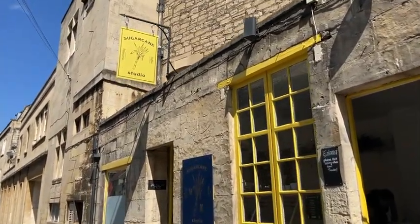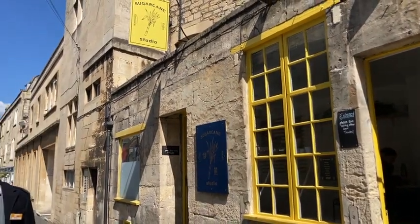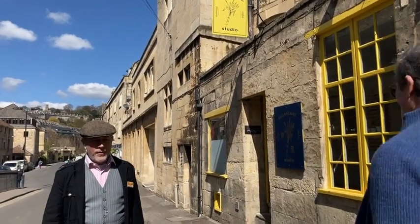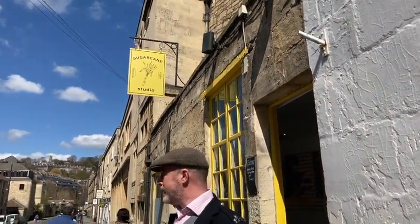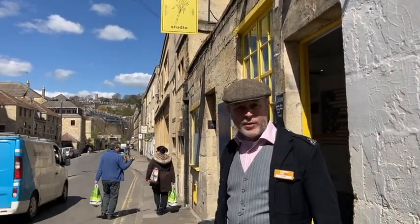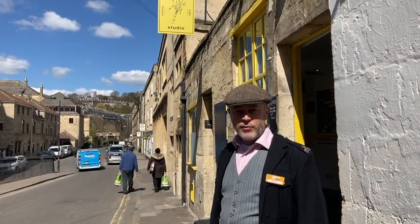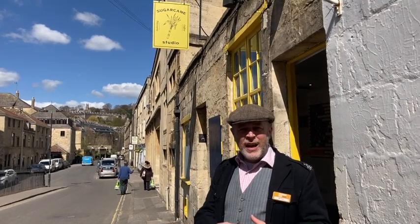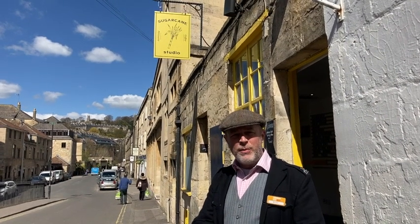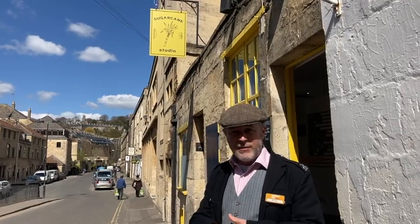And this is a business owned by Fang and her husband Neil. And these guys sell some really nice sweet treats. And just come off the road there for a second because there's a van. These guys have got a tiny little space, so they are open for you to go in and sit down when we're allowed to open, but they only have 2 or 3 tables in there. But they've got some really beautifully styled cakes and things like macaroons. They used to have a store in Bath Green Park Market, the farmers market, on Saturday mornings, but then they got this at the end of last year.